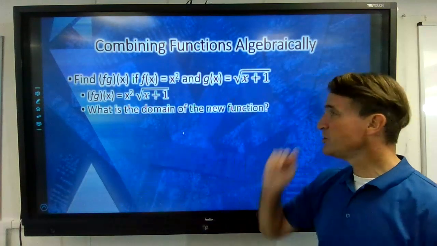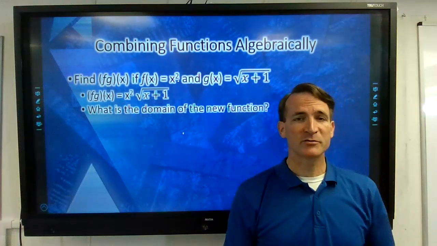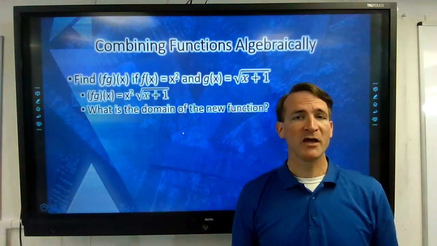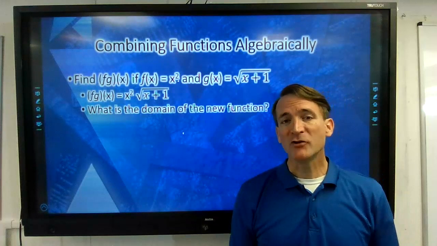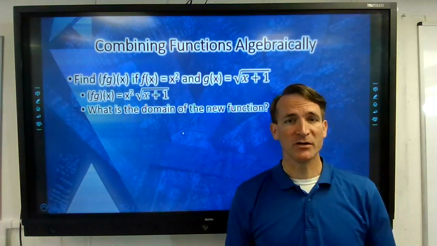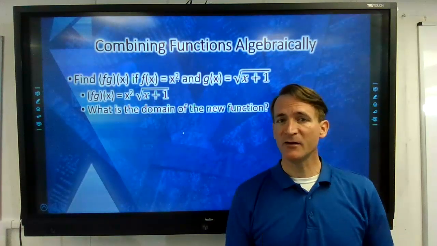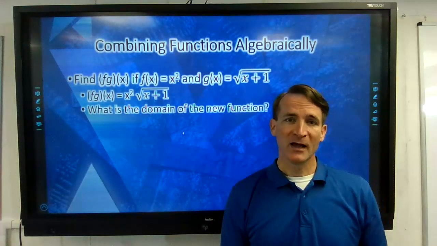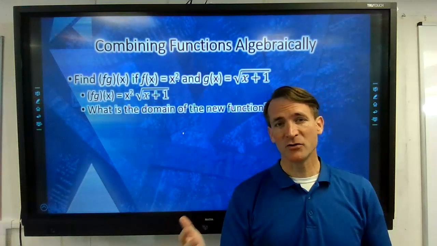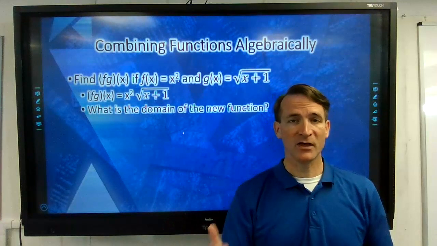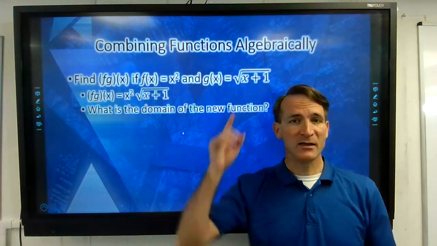If I look at g(x), I have the square root of x plus 1. Well, what is my domain on that? My domain on that particular function only goes from -1 to infinity. I cannot place a -2 or any other negative value that's less than -1 in that function.